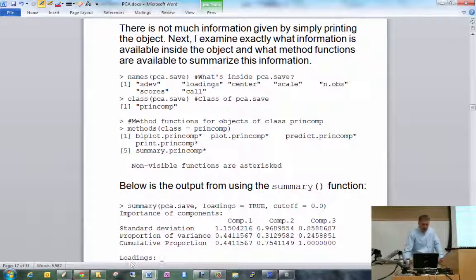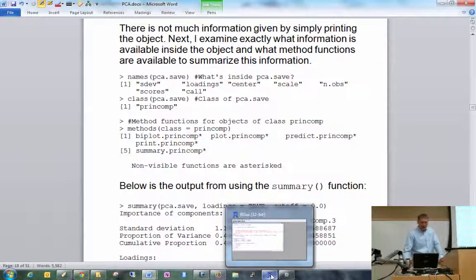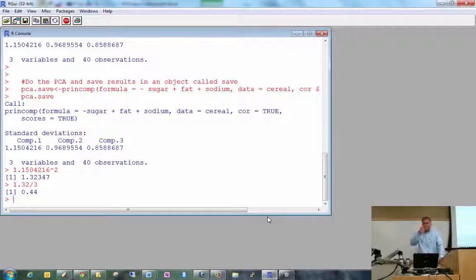Now, throughout the rest of the course, we're going to have a number of sections, or subsections if you want to call them that. And each subsection usually focuses on one particular function. So principal component analysis is going to be princomp. When we do factor analysis, it's going to be a function called factanal. When we do discriminant analysis, it's going to be a function called lda and also another function called qda. When we do nearest neighbor analysis, it's going to be knn. So each of these subsections is going to focus on one particular function, mostly.